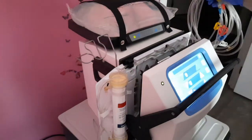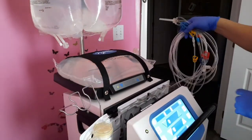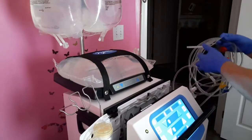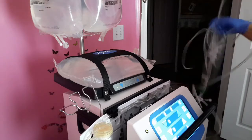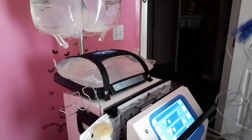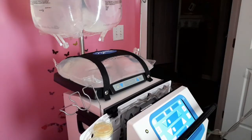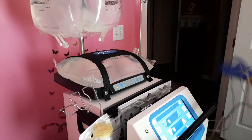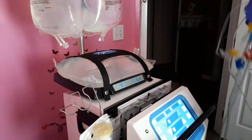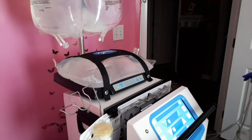So, what you're gonna do next is you're gonna take your line here and we're gonna unravel it as best as we can because holding the spike, this is your spike and it's sterile. You're going to loosen your lines. Okay? They do come all tangled and they do get tangled. Don't let that get to you. It's just part of the way they wrap them. It's not anything you're doing wrong. Okay? Sometimes they untangle beautifully and other times not so much.